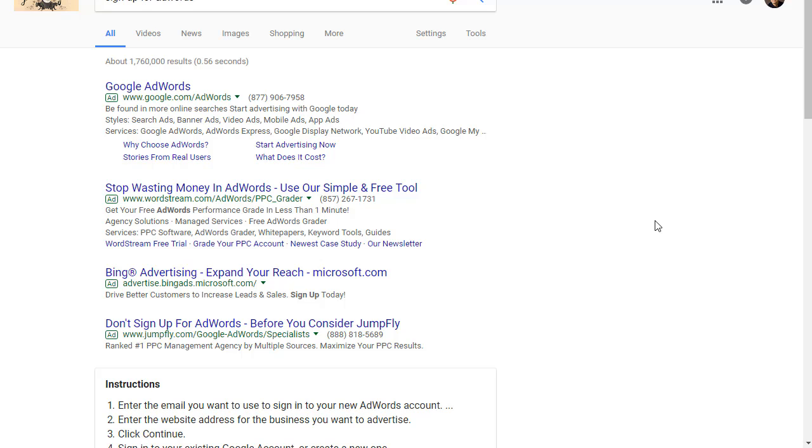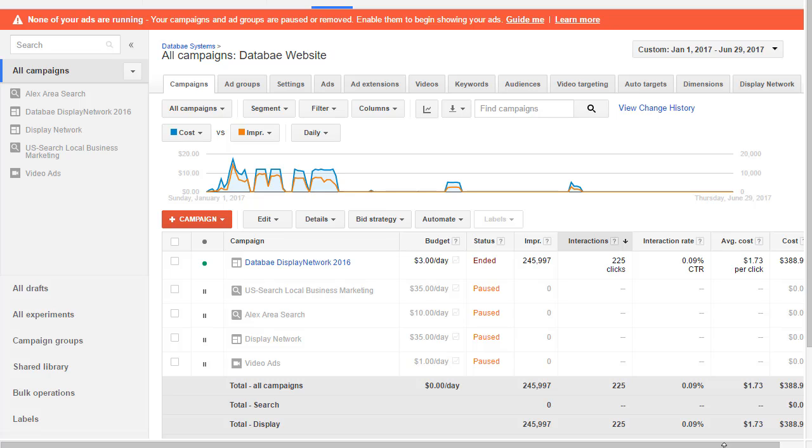Okay, for the fast Google AdWords tutorial, first of all, to sign up for Google AdWords, you have to have a Google account or Gmail account, same thing. Once you have that, go to this URL here, google.com/AdWords. Even if you're not logged in or don't have an account, it'll prompt you to go through. All right.